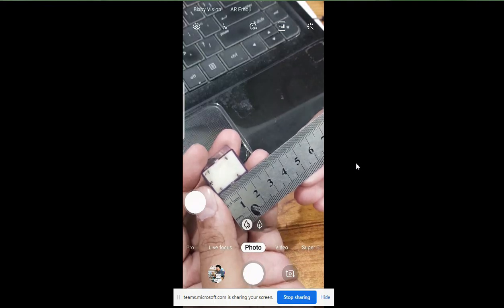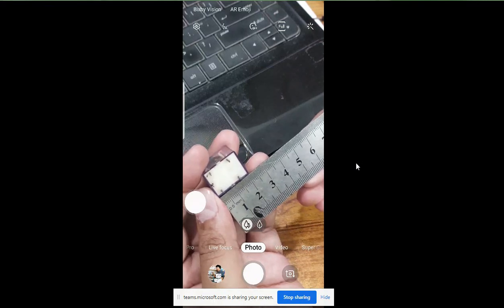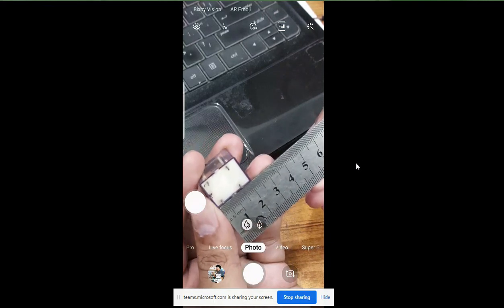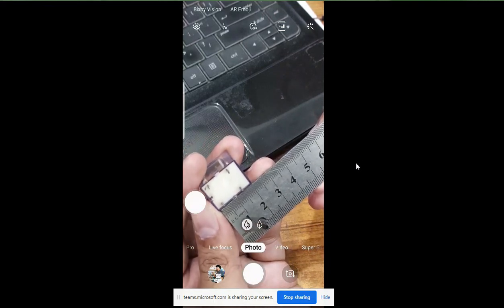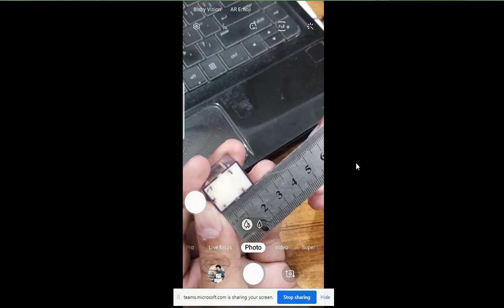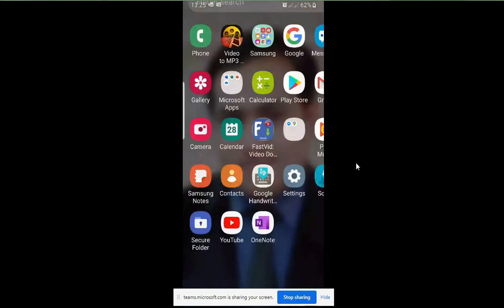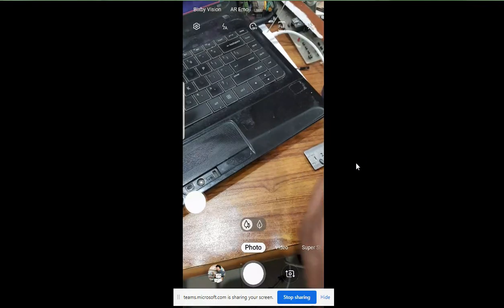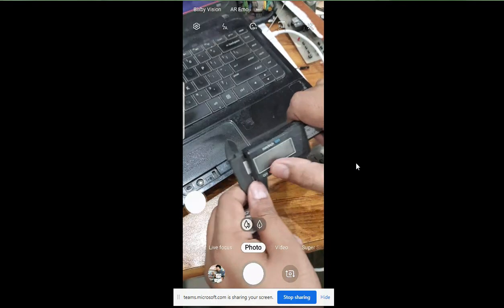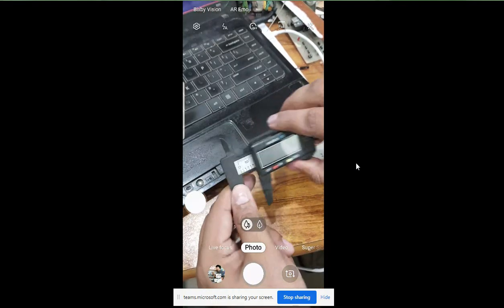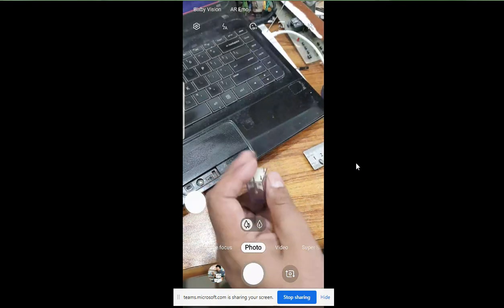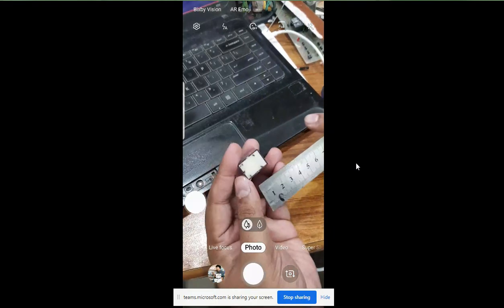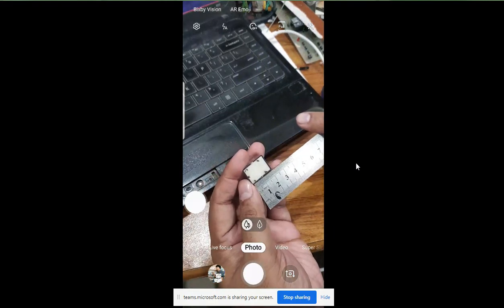When I want to find out the outer boundary, I'm going to measure in millimeters. So this is something like 21 mm approximately. Better if I can use a vernier caliper for this purpose, but I think my vernier caliper is not working at present. I don't have the cell actually working, so I will have to use this steel ruler over here.